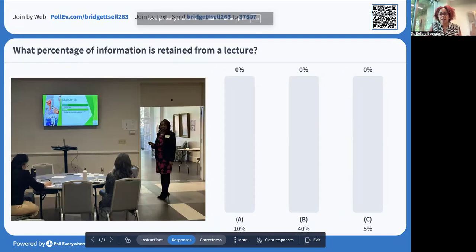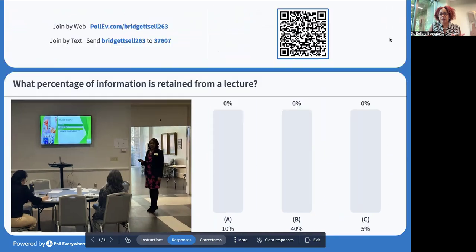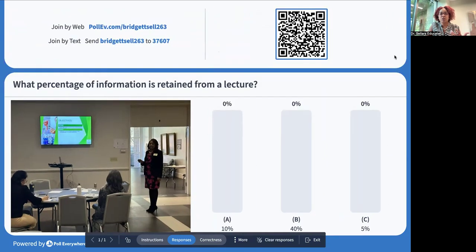This is one example of how you can integrate technology into your classroom where students feel like they are part of the learning journey, because they're using technology that they're interested in and learning at the same time. They can use their phone to scan the QR code. This specific poll may be closed by the time you get to it, because you can only leave one poll open at a time. But I encourage you to go to polleverywhere.com. It's just a great tool to use, and it's free up to about 35 participants.